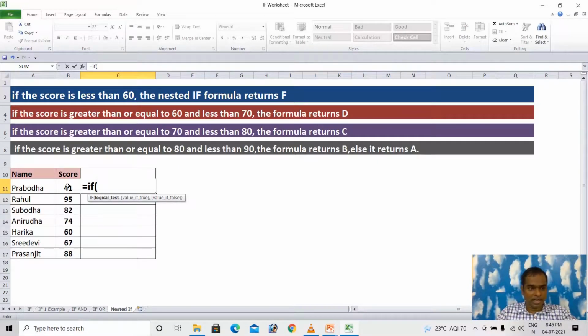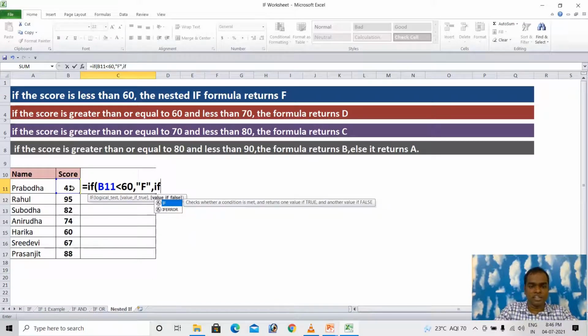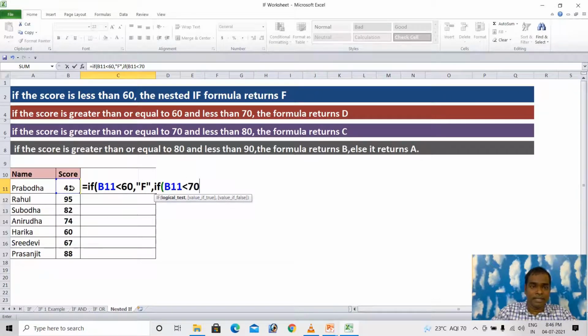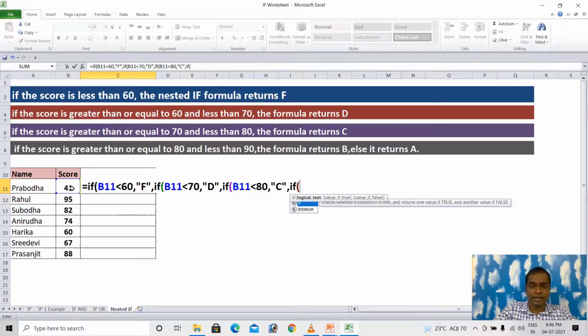open parenthesis, and the logical test will be nothing but my score value. So if the first condition is less than 60, I want to return F. Next condition, if it's less than 70, meaning it's between 60 to 70, it will return D. If the score is between 70 and 80, I'll put a cap of less than 80, so then it will be C. Then the next condition, the score is greater than or equal to 80 and less than 90.